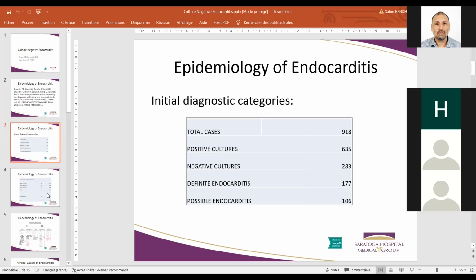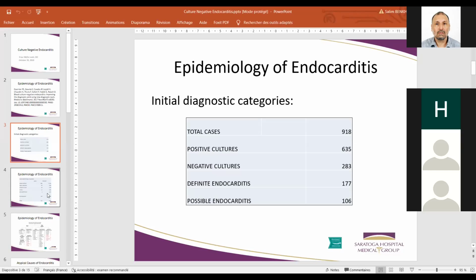In one of the slides here, I have the reference to the article, which is the basis of this talk, for everyone's reference if they wish to look at it after the fact. And so again, here is a culmination of several years of his research. This study included 918 patients who were sent to the hospital for a presumptive diagnosis of endocarditis over the course of 5 years, from 2010 to 2015 in the south of France.